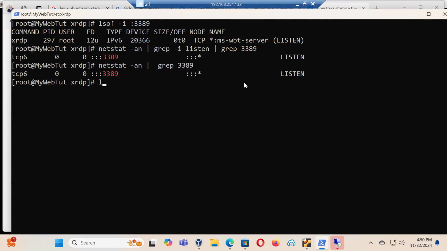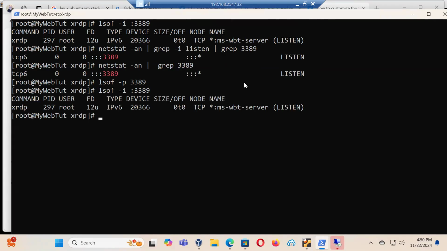And then that port, with lsof -i :3389, it will tell you that. And that is the syntax. So you just see that it is the Microsoft Web tools for server, right? Whatever WBT stands for. At the minute, it doesn't say something. Web-based maybe tools or something. So now we have the remote desktop running, and it is listening on port 3389.